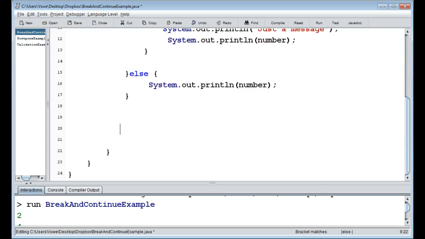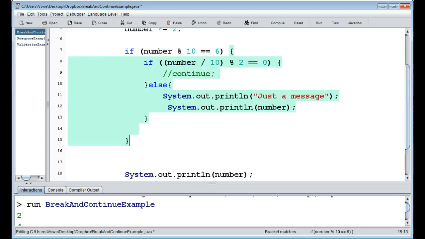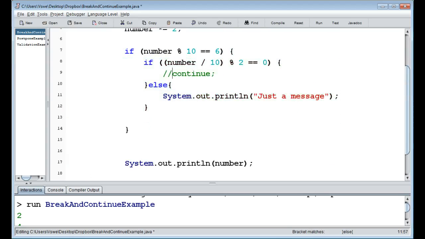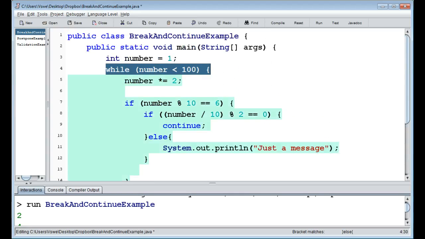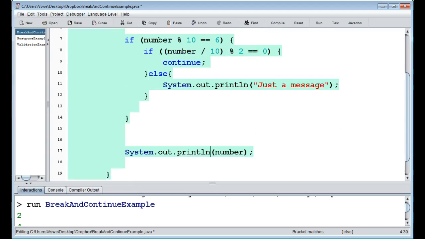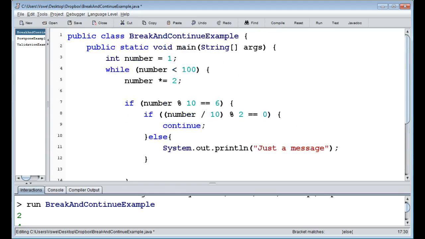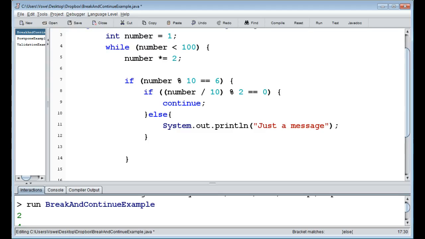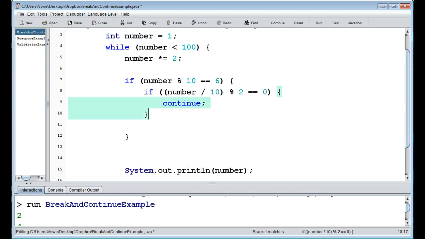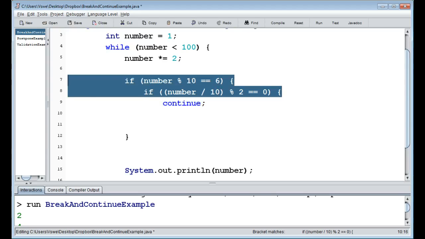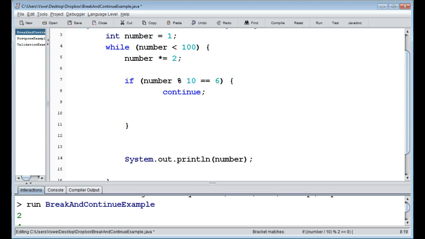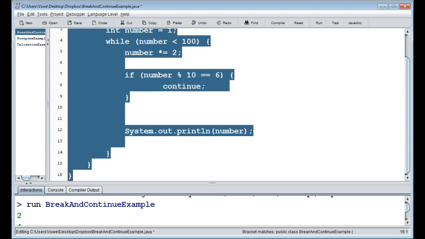But when it gets more complex, it's quite easy to just, if we get to this point where we had to continue, then just abort and go back to the condition again. We will see better examples of that later on, but the continue will basically go back to the condition, and if the condition is still true, then we're going to run it once again. But yeah, I'm going to remove this extra part of the example there and go back to this. There you go.